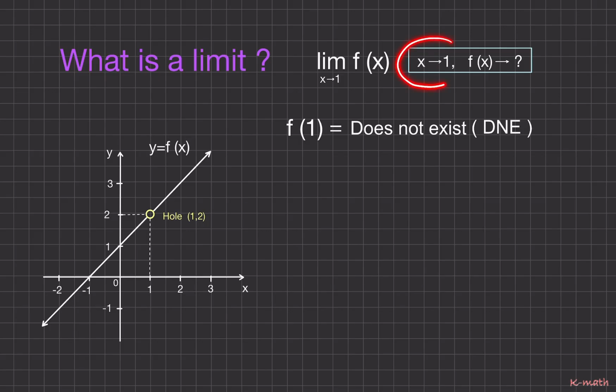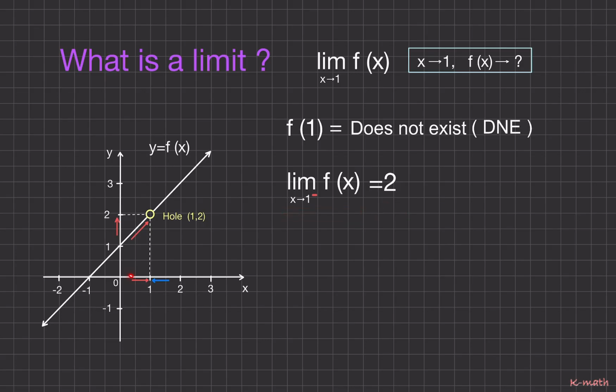There are two ways that x can approach 1. One from the left, the other from the right. Let's think about the left side first. Like this red arrow, as x gets really close to 1, like 0.5, 0.7, 0.9, the graph is going up from the left, heading toward the yellow point. The y values get closer and closer to 2, like 1.5, 1.7, 1.9, 1.99. It's practically 2. So we say the limit from the left is 2.